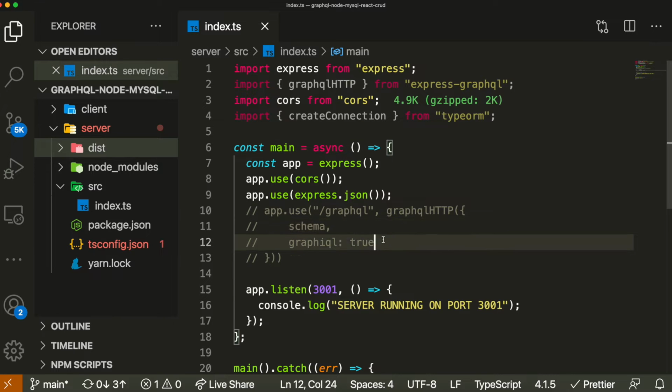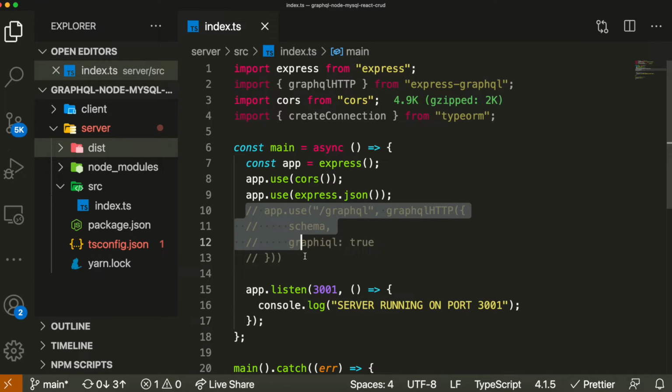Okay, so to connect TypeORM and MySQL to our application, we have to first create our database on our local computer. So I'm not going to be showing exactly how to install MySQL, how to do all of this stuff. I have literally videos on that if you want to check out. I'll probably link it in the description as well.